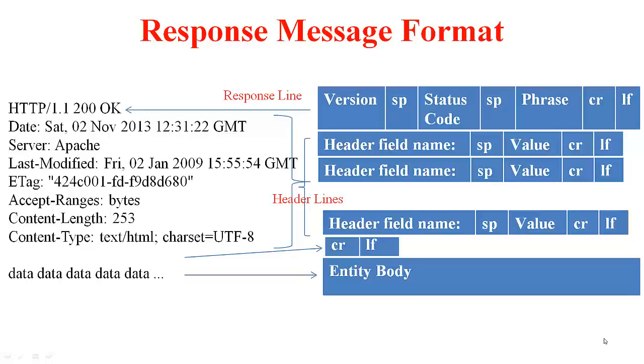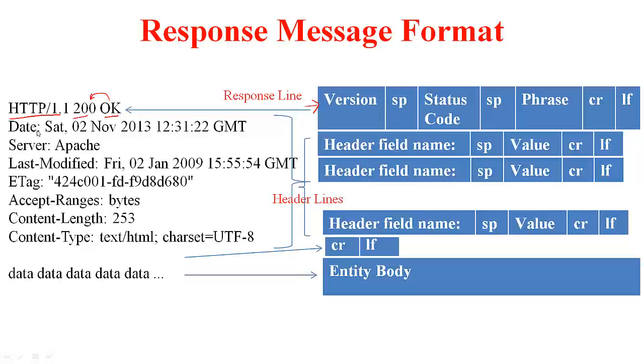So once a request message gets to the server, it is going to respond with a message. Here is an example of a response message. So the first line here is called the response line. Here it will specify which version of the protocol, a status code, in this case it is 200, and a phrase corresponding to this particular status code. This is what is also shown here, and following the response line are again a bunch of header lines.